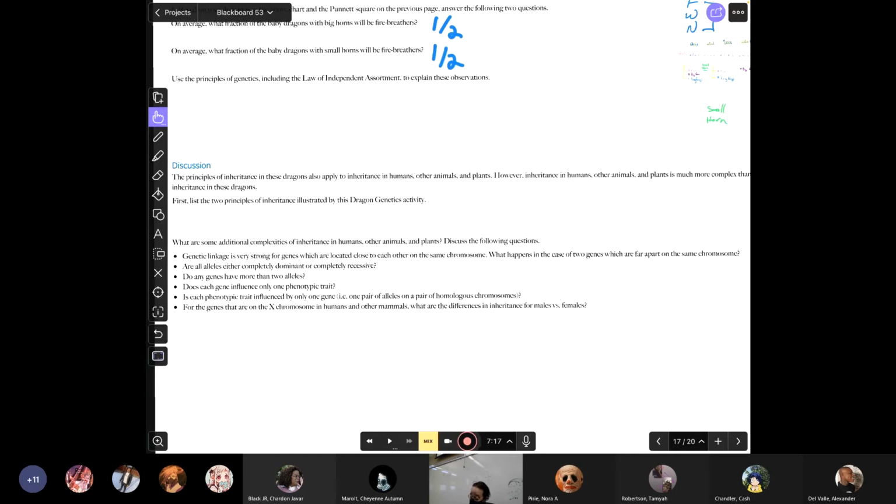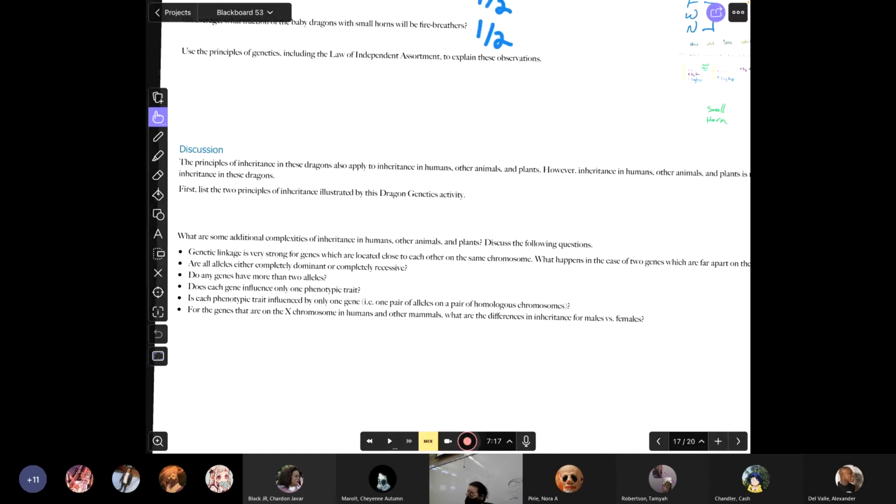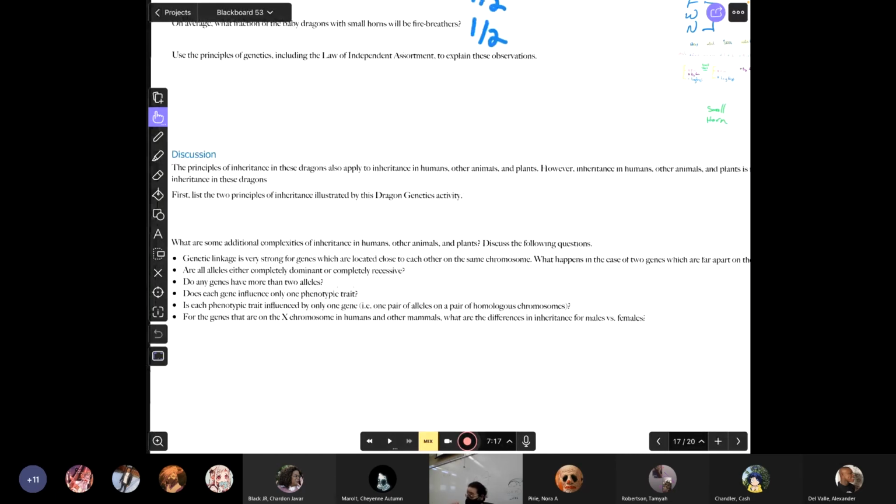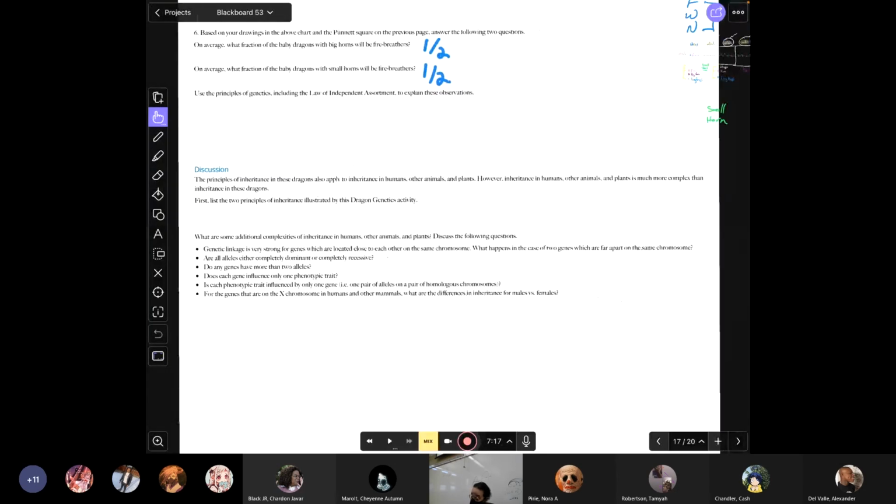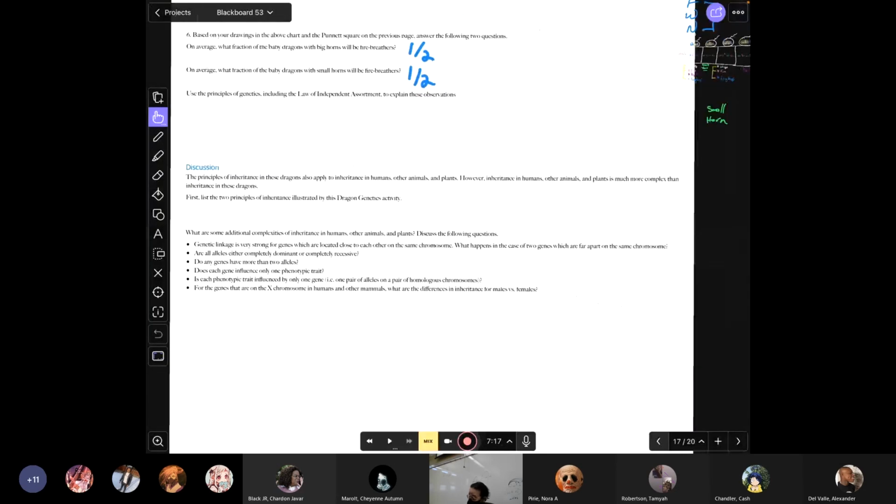And this is going to be the guideline for what we're going to be discussing today. It might be a little confusing for you if you haven't been paying attention thus far, because you're going to have to use everything you know about chromosomes, alleles, and how things are inherited to really understand all the answers to these questions.